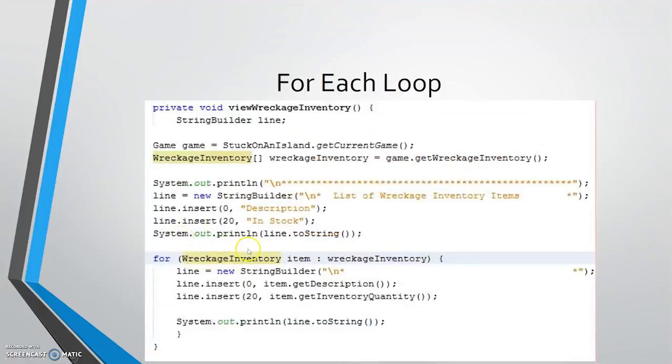And the for each loop is a little bit more advanced, I think. First of all, we create an array which we call wreckage inventory.